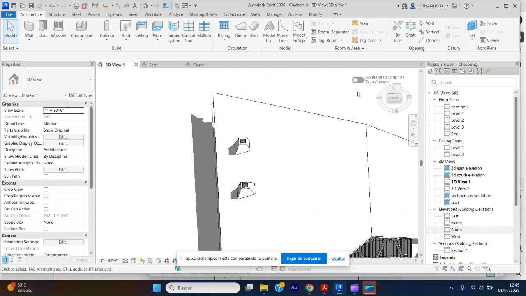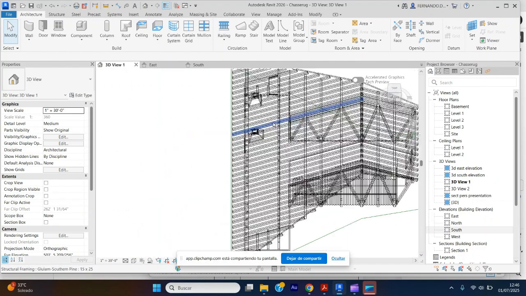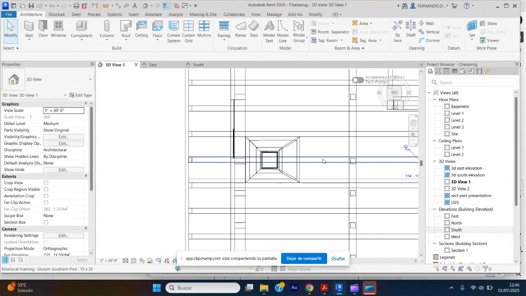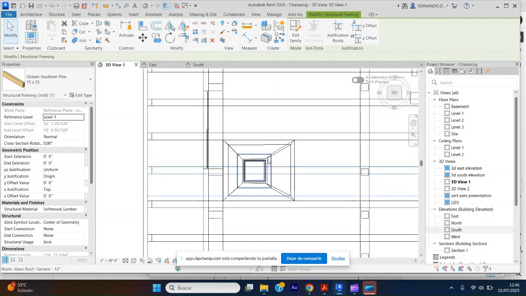Are we done with this? Not yet, because as I told you, if we go to the wireframe, we can see that this pin is here. So we open the skylight so that I can have light. But if I have this pin, I don't have light on this skylight.